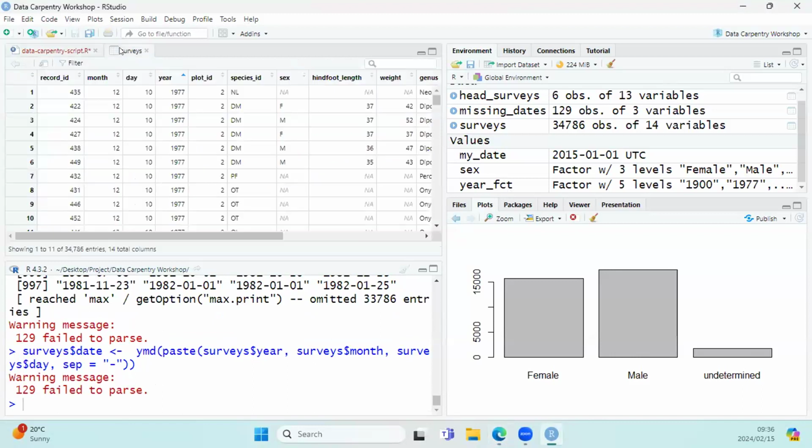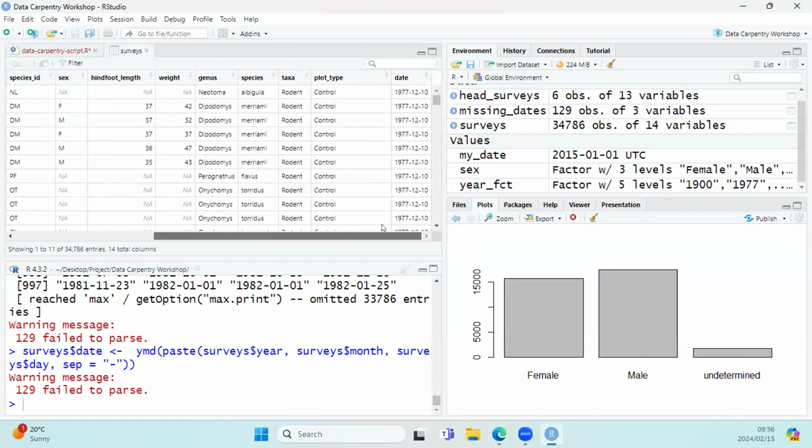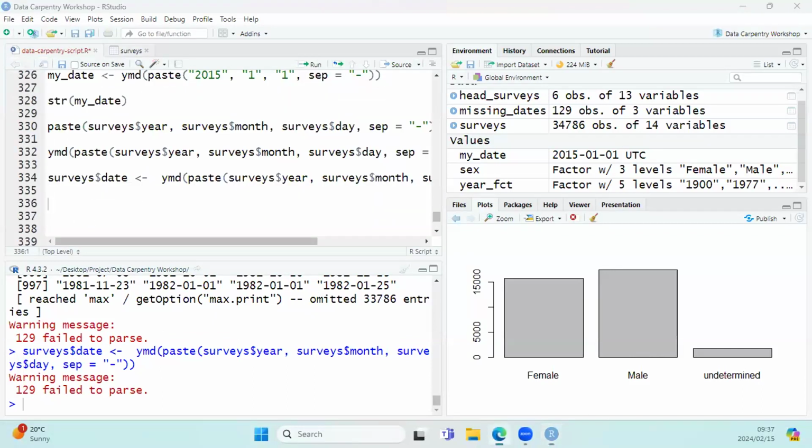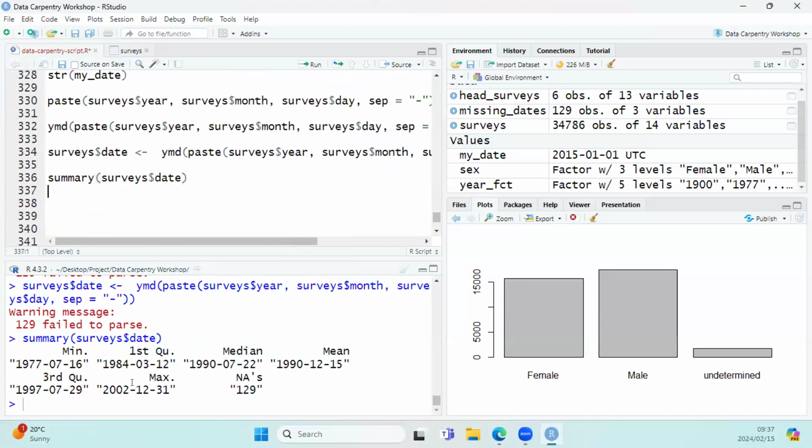Let's go to the data set that we kept open and we go way to the back. Boom, do you see there's a new column that was created? We can also use the str function if you want to use that. So now what I want to do is check if everything worked great. So we're going to do the summary. You're going to check in on the new variable. Okay, so there's 121 NAs, meaning there were 121 entries that did not have dates. Fine, right? Because we know there is NA data.